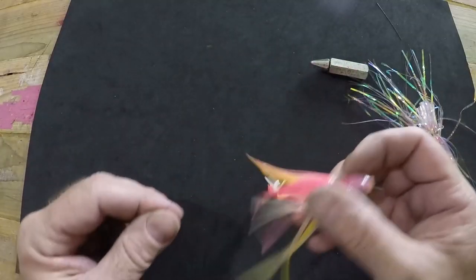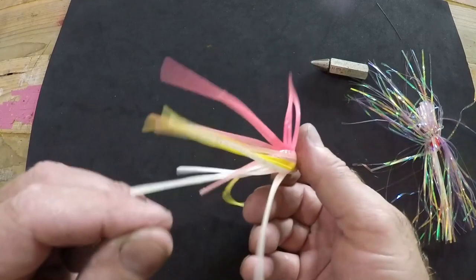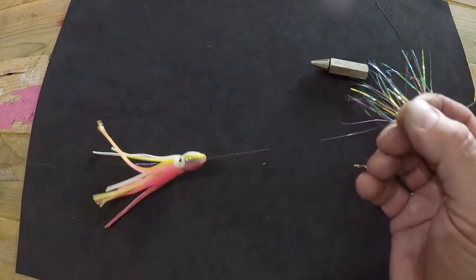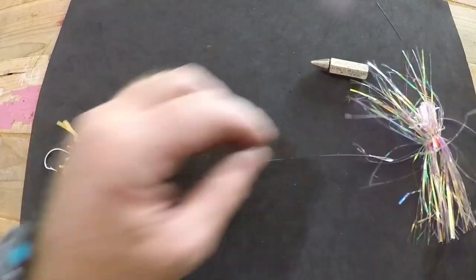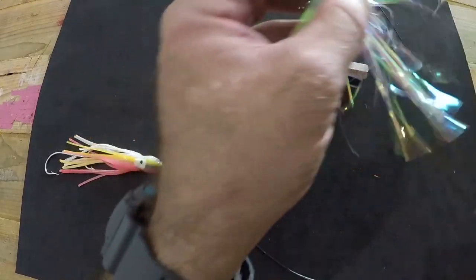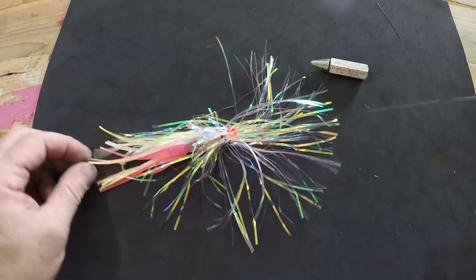The next step in the assembly process is to put the trolling squid on. So we'll pass our wire through the sinker, through the nose, and thread it all the way down to the hooks. Then we are going to put our sea witch on. We will pass the wire down through the weight of the sea witch, feed it all the way through, and there we go. That is going to be our end lure.